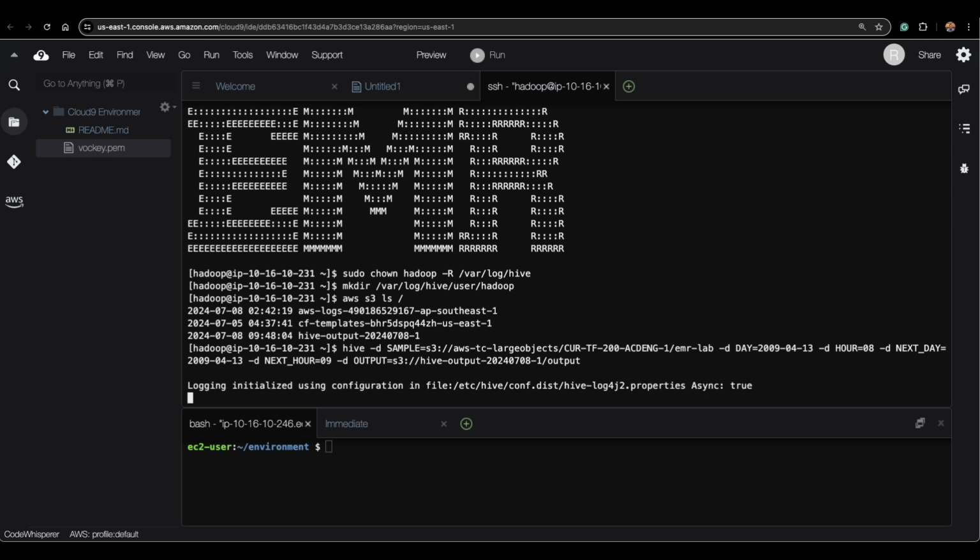Right there, that shows that we are now connected to the interactive Hive client. So excellent! In this task, we are done configuring logging for Hive and were able to establish a successful connection to Hive.